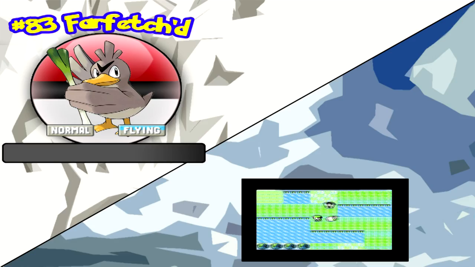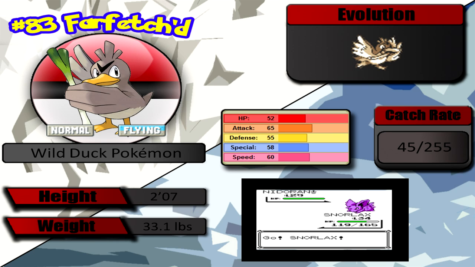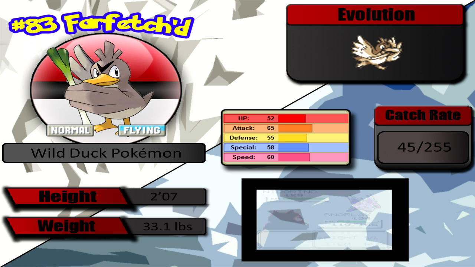Now Farfetch'd is a normal flying type. Yeah, we've seen a lot of them so far, but Farfetch'd kinda sucks compared to all the other ones. Honestly, in terms of stats, it is horrible. All its stats are pretty balanced, but they're all really low too. I think they're all in the 50s and 60s, and it has no evolution, so that's how it's gonna be the whole time. Its moveset isn't too great either, but it does learn Swords Dance to at least boost up its attack. But other than that, every other stat is just really bad, and it's just not worth it.